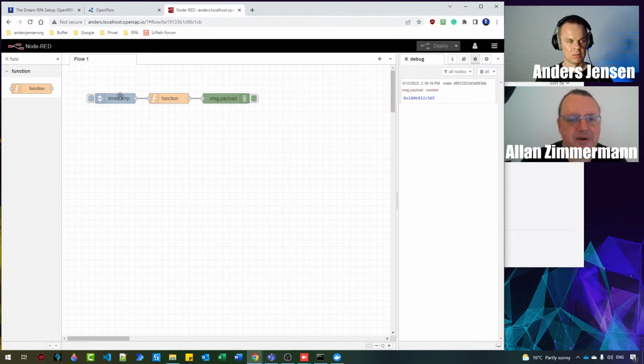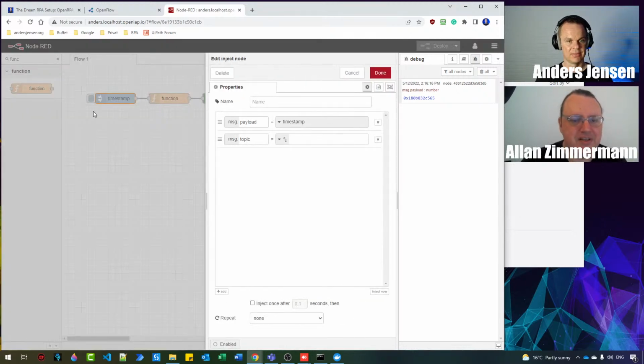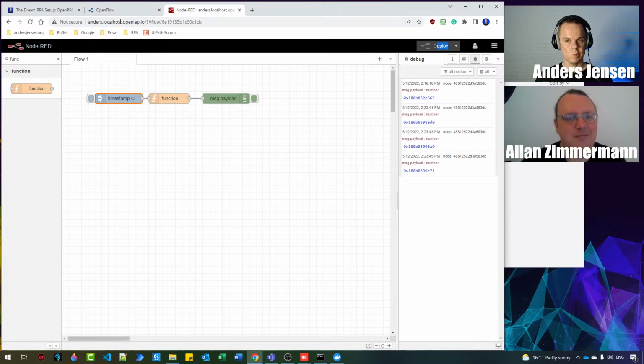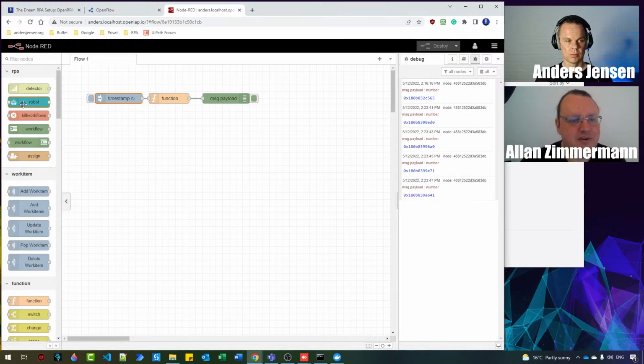The most common way we can schedule something is that with the Inject node, we can tell it to run at a specific interval. So if we say that we want this to send a timestamp every 2 seconds, once I deploy this, it will start sending a message every 2 seconds. And if I had added my robot node, it would then run that robot every 2 seconds.